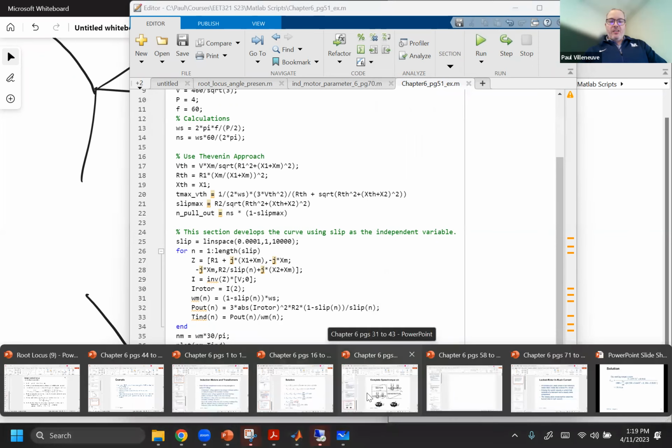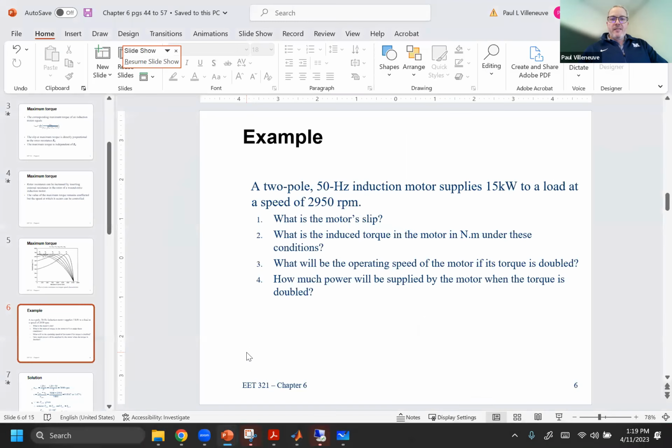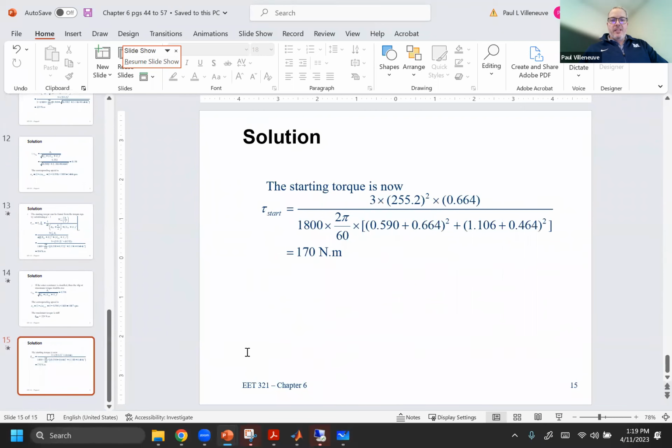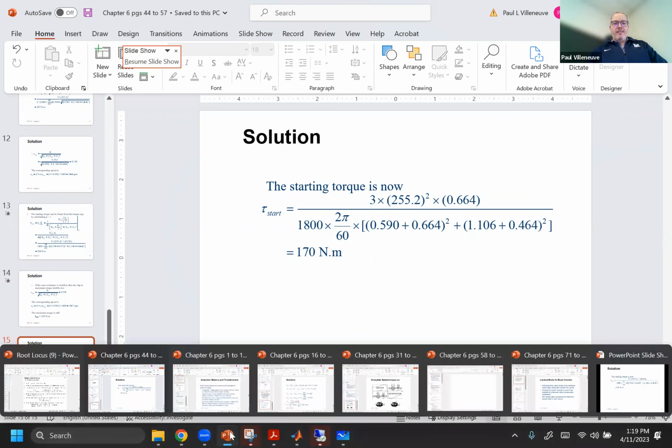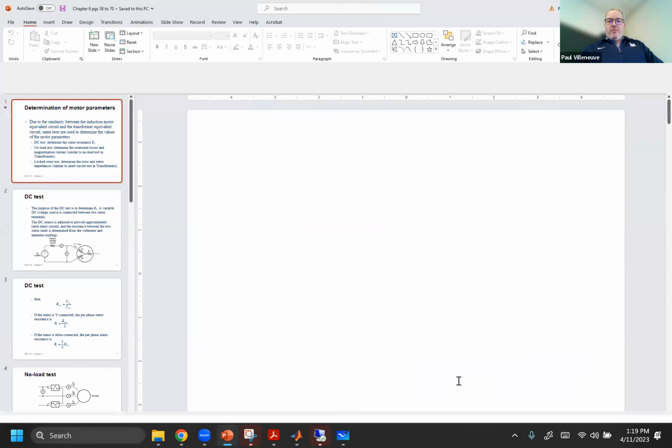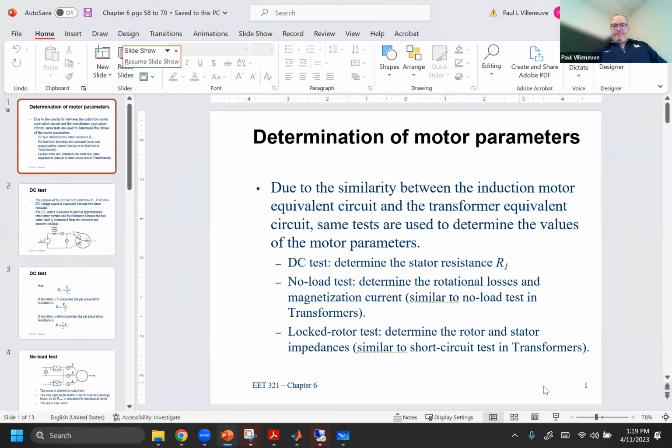Okay, questions on, where am I? This material. Because we're ready to move on to some testing. Any questions? Okay, let's move on to, I think we're on to this one here. Come on.